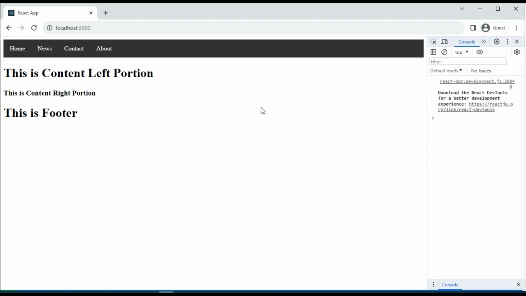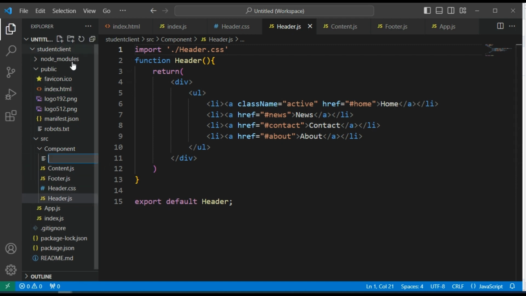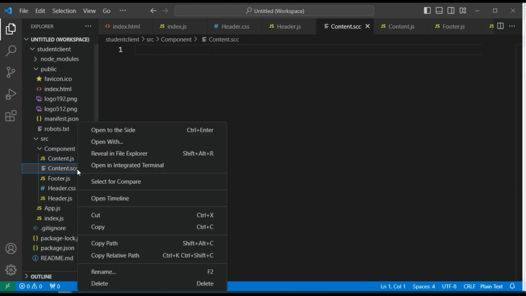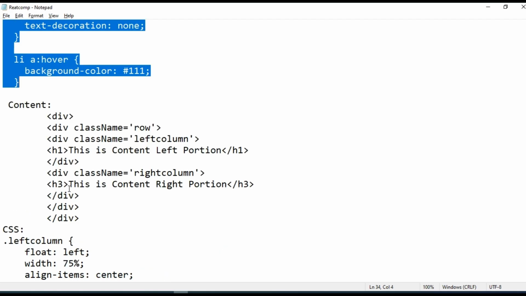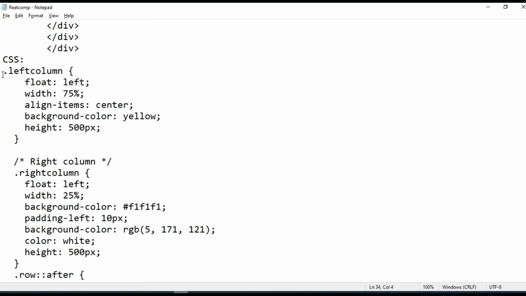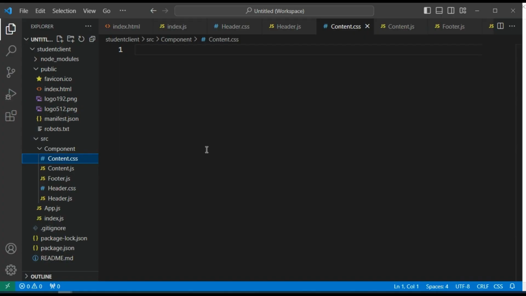Now for every component we are going to create a style. For that I am going to create content.css. Okay. For that I have predefined code. I am going to use that code. Right. Copy here. Paste it here.